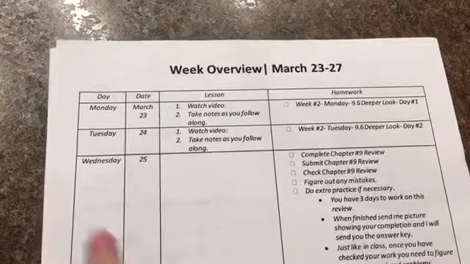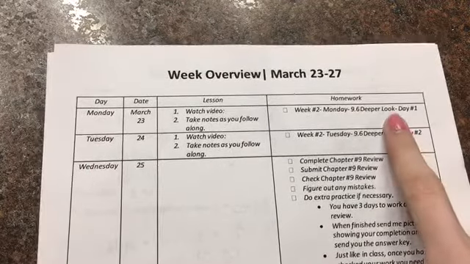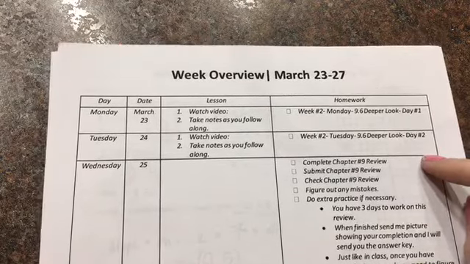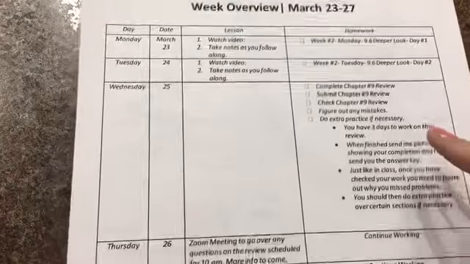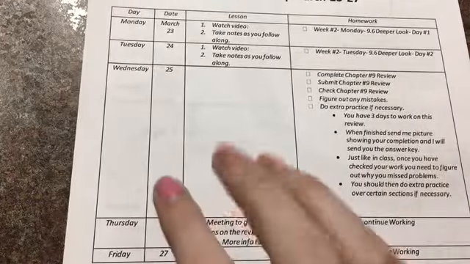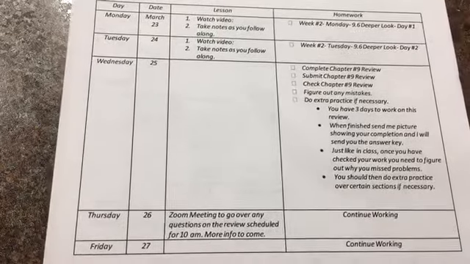All right, so taking a look at our calendar for the week, Monday, today, we're going to look at 9.6, and we'll do that for Monday and Tuesday. We're going to continue there, and I'll explain that more as we go. Now, Wednesday, Thursday, and Friday, we're going to be doing the same thing for all 3 days. We are going to begin reviewing Chapter 9. Now, Chapter 9's been a chapter we've been working on since before we've been working from home.